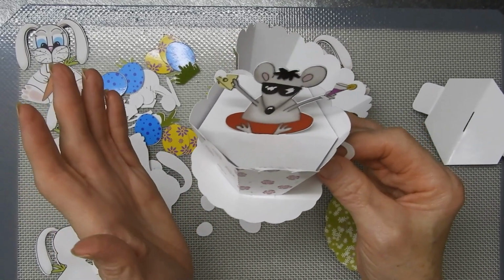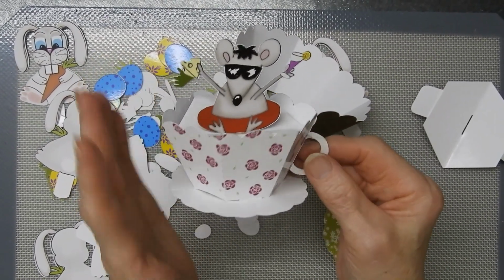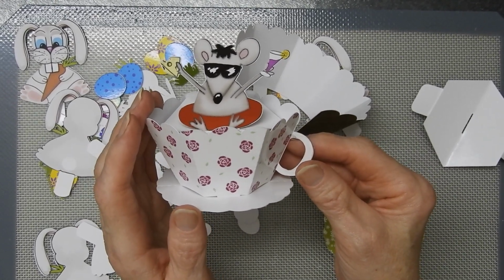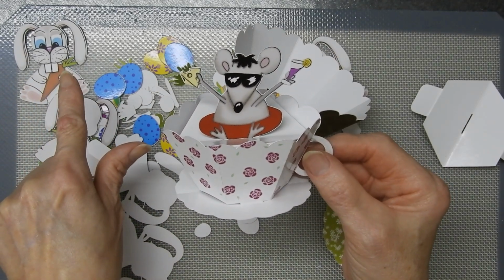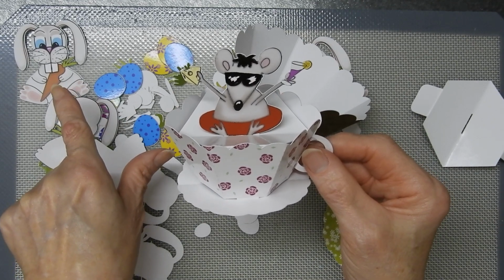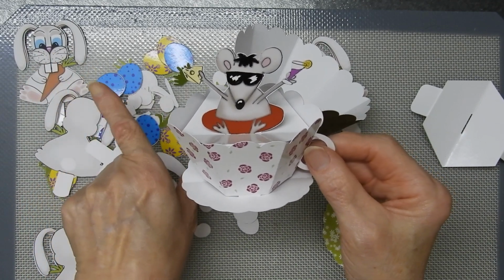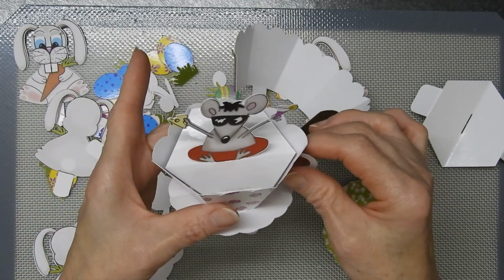Now because I made this one already, I decided I would not show you how to make this one, but show you how to make another one which is done in exactly the same way. It just has a different character, and as you might be able to see, that character is a rabbit. Someone on the Facebook forum said, oh, that would make a great Easter one, and I thought, I remember I have a rabbit I drew for a sticker. So I drew the back of the rabbit, and then I was all set to go.